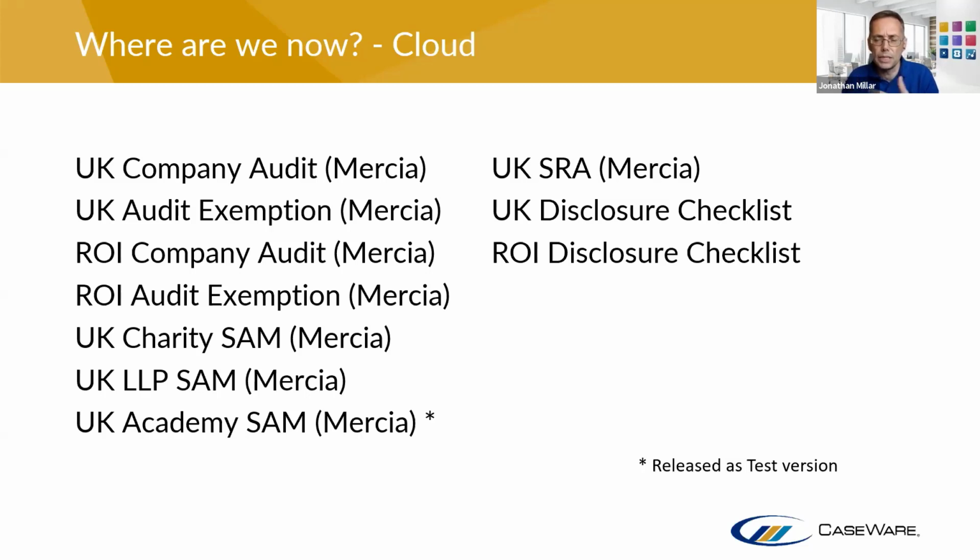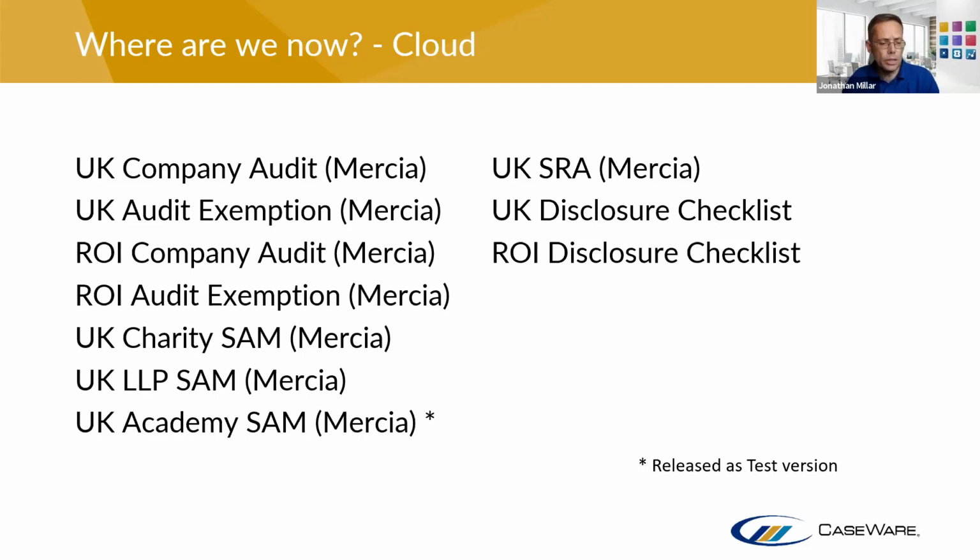So we're actually going to ask a question now. We raised this at the conference. We may have a slightly different group that are here, and obviously the group that is here is specific to Mercia. So I want to ask the question about the assurance working papers. Firstly, I want to understand how many of you actually use the assurance working paper element as opposed to audit exemption within our hybrid solution at the moment.